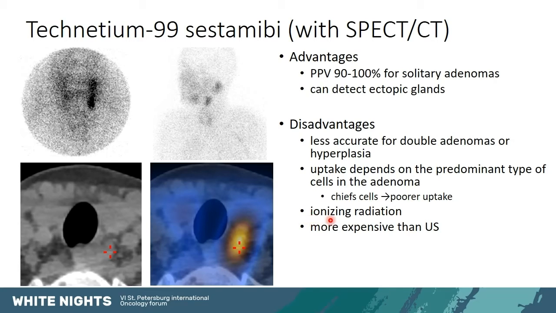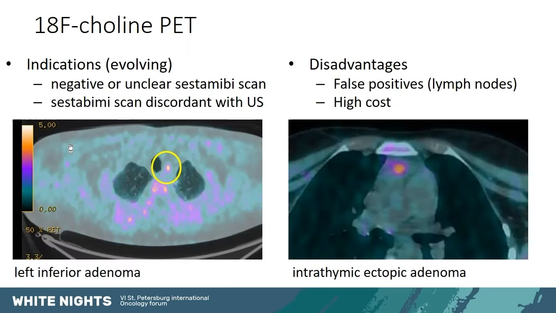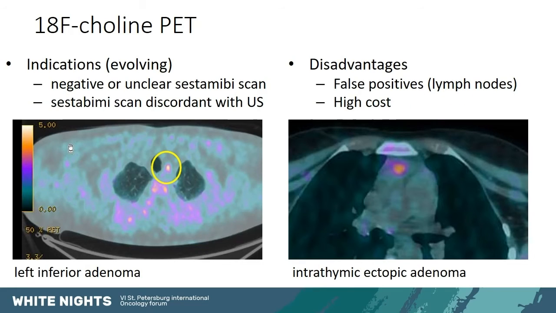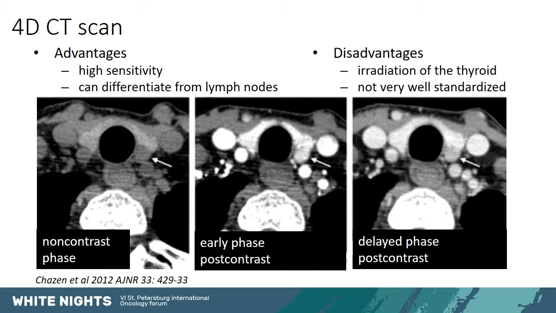Sestamibi uses ionizing radiation and is more expensive than ultrasound. A newer imaging modality is PET with 18F-fluorocholine, which is very sensitive; indications are still evolving. In our center we use it when the sestamibi scan is negative, unclear, or discordant with ultrasound imaging. This is the appearance of a left inferior adenoma on a choline PET, and this is an intrathymic ectopic adenoma that is inaccessible to ultrasound. The disadvantage is false positives, as lymph nodes can take up the tracer, and it still costs quite a lot. I will skip the 4D-CT — it is used only in a few centers and delivers quite high radiation to the thyroid.